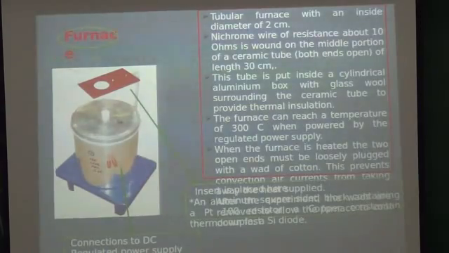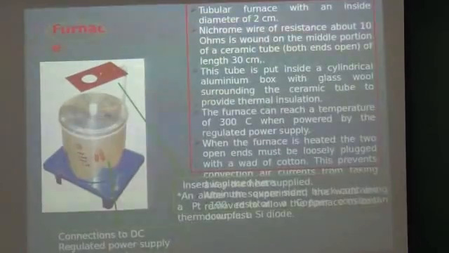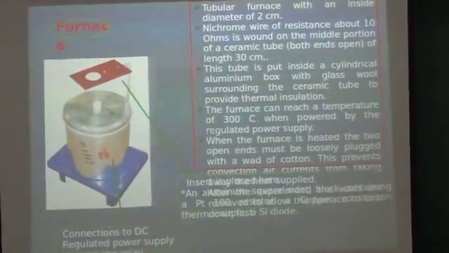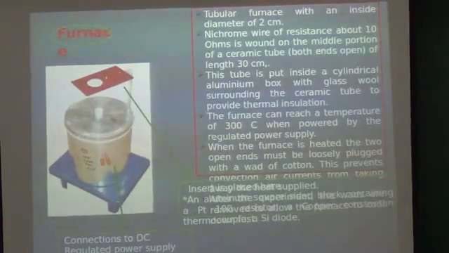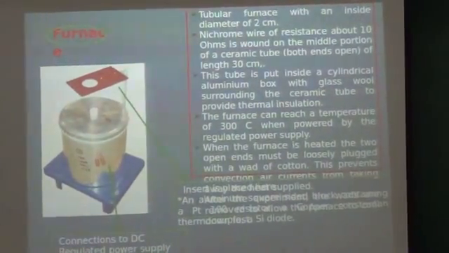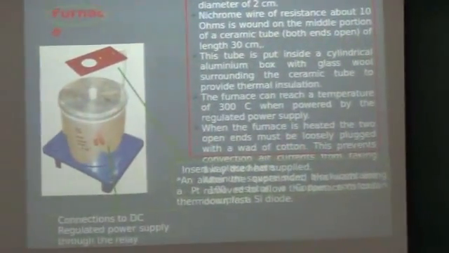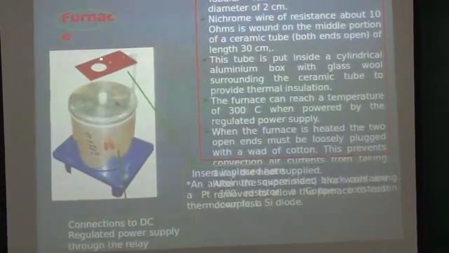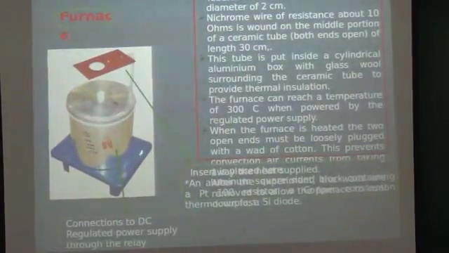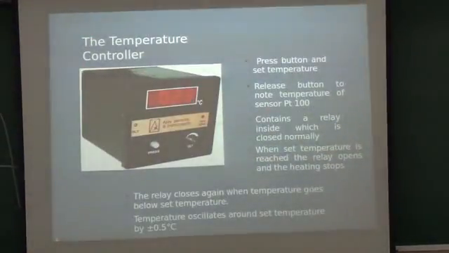Inside this we have an insert. The insert is nothing but a copper block. On one side we have a diode, and here we have a platinum resistance thermometer, and we have two terminals of a copper-constantan thermocouple. It is inserted in this furnace. This is the furnace, so we insert it. This is basically a support, and it goes inside. It gets heated, and we make the measurement for both the experiments.